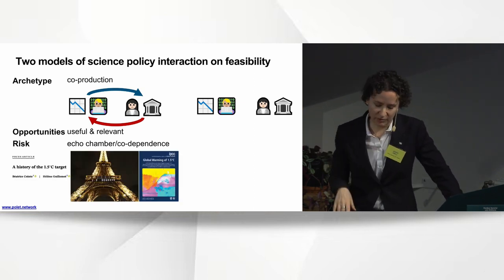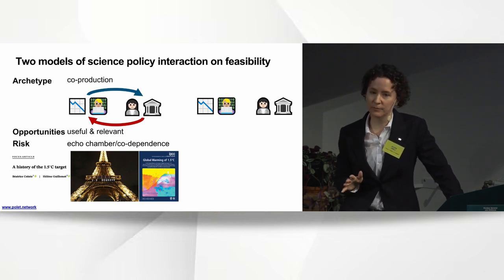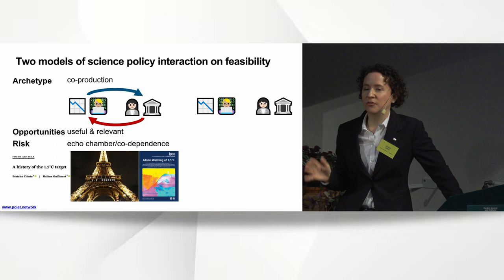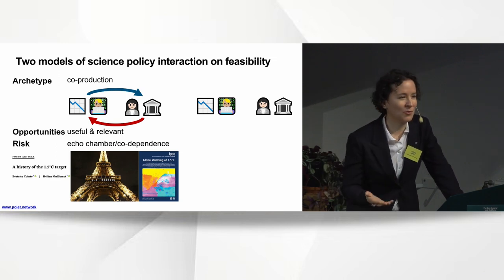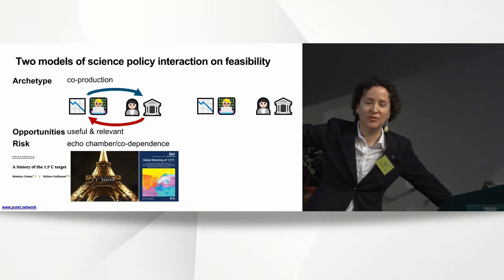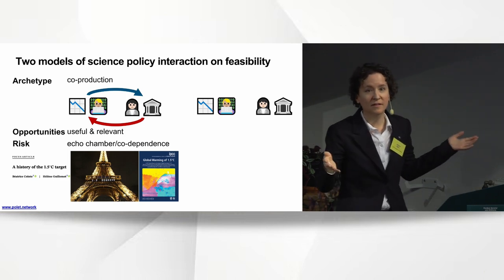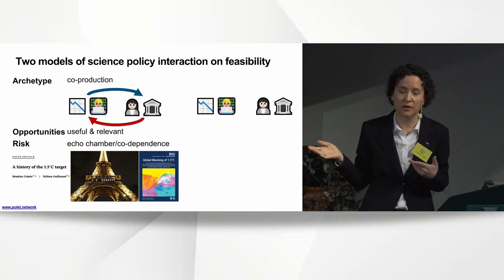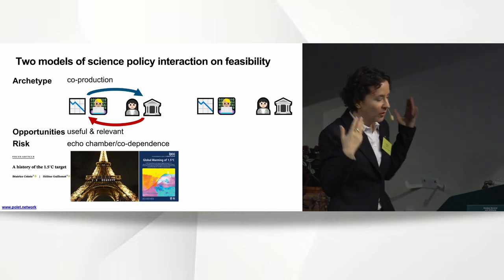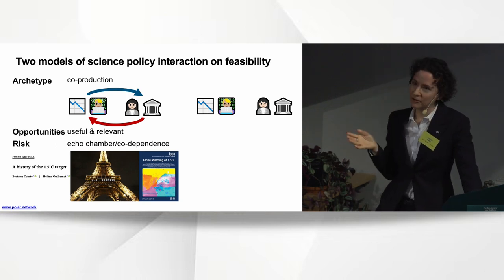This is an article published earlier this year, which documents the history of the 1.5 target. And we often think of this target as a target that came from science. But it was actually adopted in Paris in 2015. And then policymakers said, OK, well, now we need the science. And scientists said, well, we really don't have science for this target. And policymakers said, well, can you make it? And scientists were like, oh, well, you know, we're not really sure that our 2-degree scenarios are actually realistic, you know.